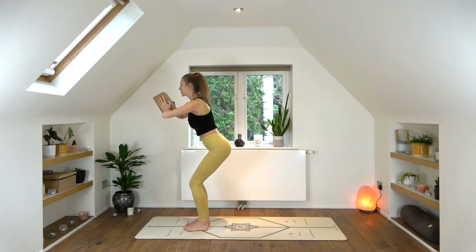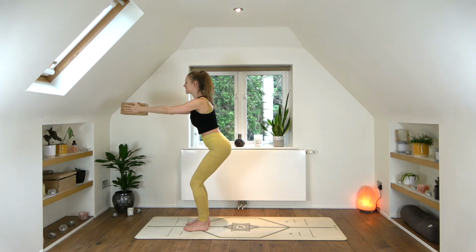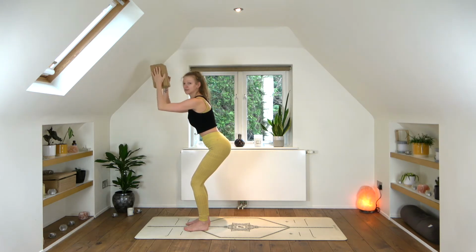Now flip your fingers to point forwards and extend your blocks forward, keeping the elbows a little bit bent and push the blocks together. The heavier the apparatus you have in front of you, the harder this is. So keep pushing them towards each other. Take another breath.